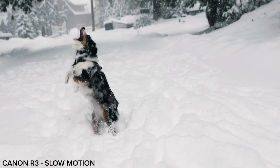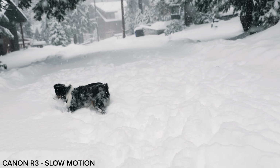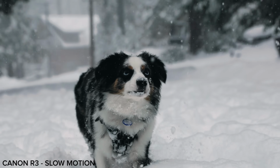All these tests were shot in RAW. You have to jump back over to the MP4 files for this, which the downside to that is you can only get C-Log 3. You can't get C-Log 2, which is what's going to get you the flattest picture profile and the most dynamic range. So it's still a really nice image, still looks really good.